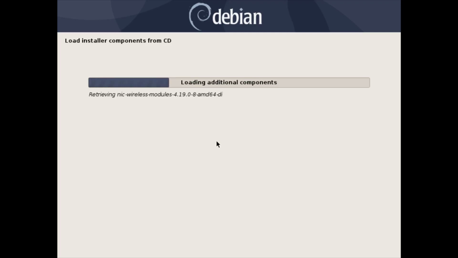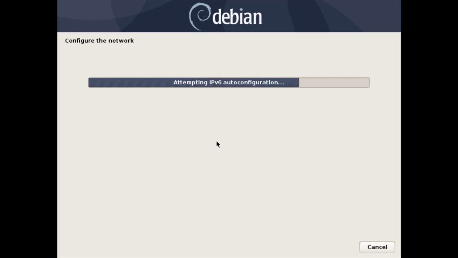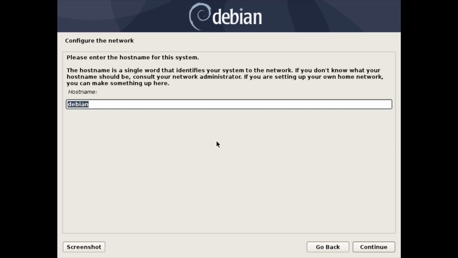Now we are waiting for the installation components to be loaded so that we can proceed with the installation. Now the network should configure automatically, assuming that you have DHCP enabled on your home router, and in 99% of the cases, you should have that option enabled by default. So you should be able to get an IP address assigned to this server automatically. If you don't have that, then you'll get an error saying that the IP address could not be obtained and you will have to enter it manually. So you'll have to choose an IP address that corresponds to your home network in that case.